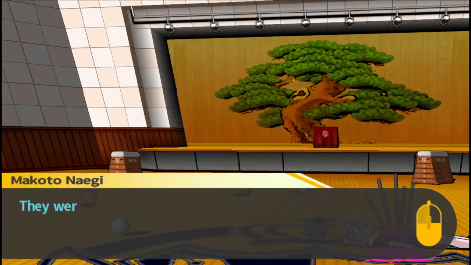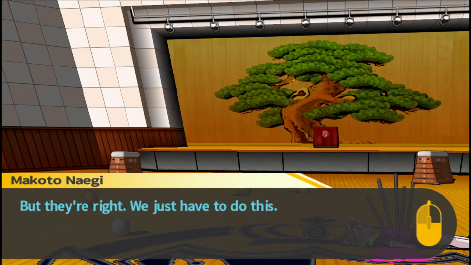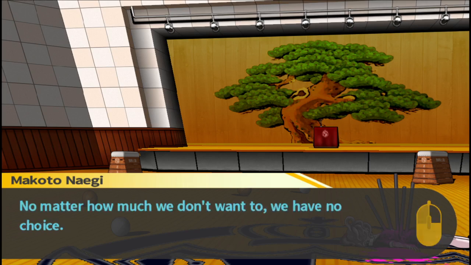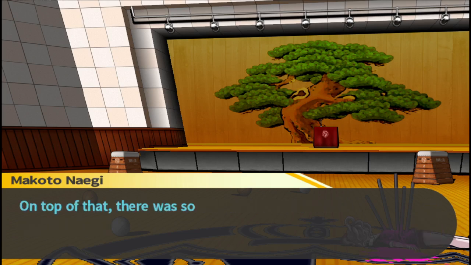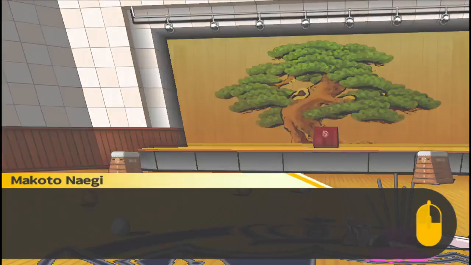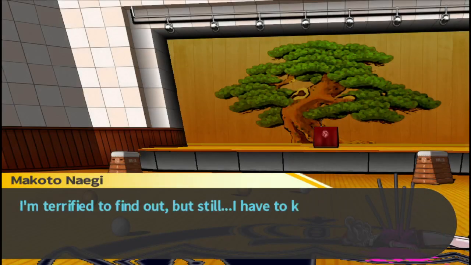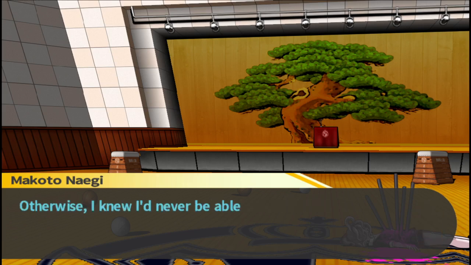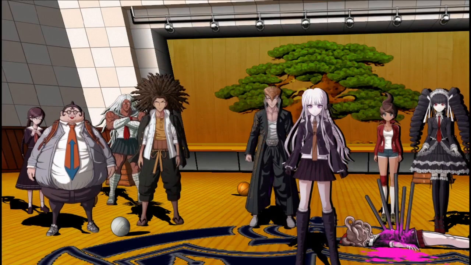Everyone kept repeating that sentiment. They were using it like a mantra to give themselves strength. But they're right, we just have to do this. No matter how much we don't want to, we have no choice. If that's what it takes to survive, then that's what we have to do. On top of that, there was something I needed to find out. I had to know why Sayaka had to die. Why she had to be the one. I'm terrified to find out, but still, I have to know. Otherwise, I knew I'd never be able to accept her death, which is why I don't have any choice. I have to do this.